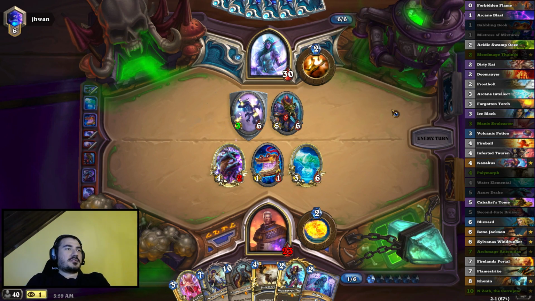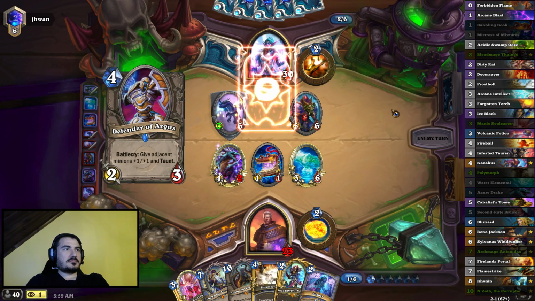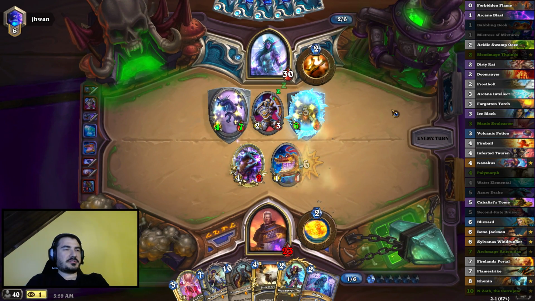No, I don't think Shatter's gonna work here, because I think he's just gonna paint it, but one can dream. My shield for Argus. Oh. Well, that's pretty good.